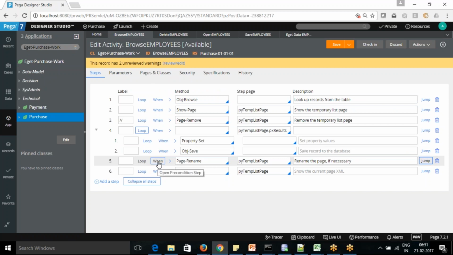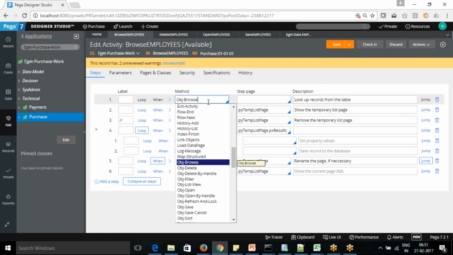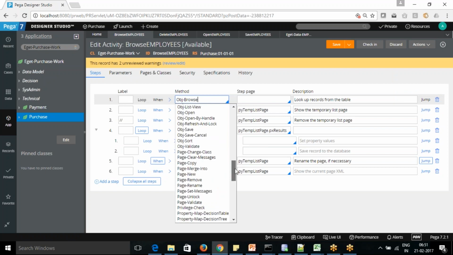So when is pre-processing and jump is post-processing. Okay, so let's see how we can run that. Let's go and run this one. And if you see here, there are a number of methods.